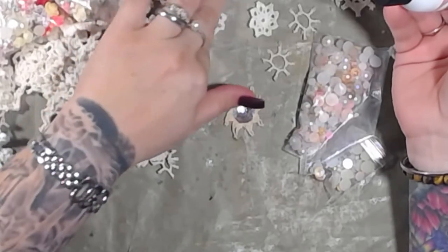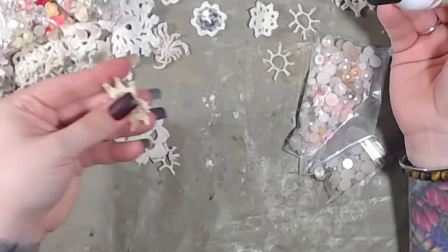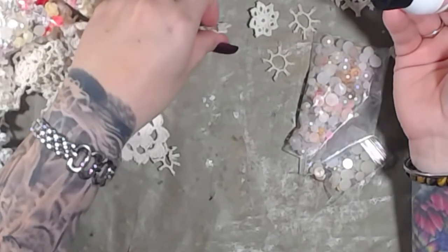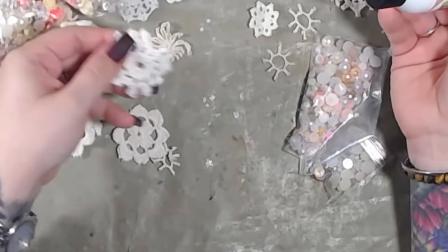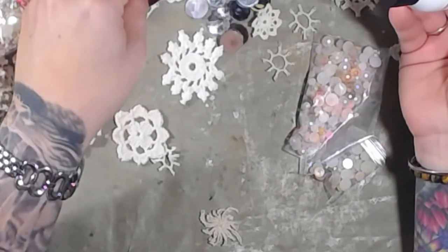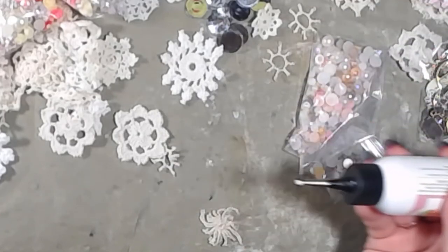It's like sticking to my finger instead of the doily. There we go. Flip you upside down. Stop gluing to the paper. Flip you upside down. Bloop. And these I actually got from Eve over in Switzerland.